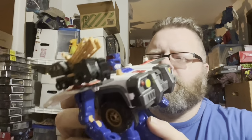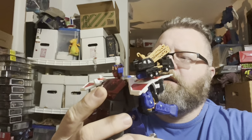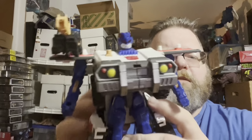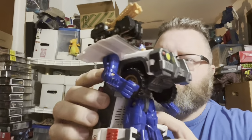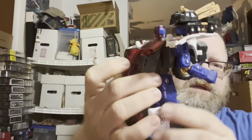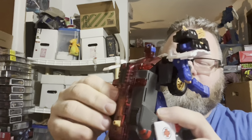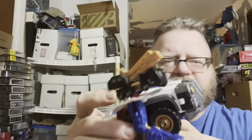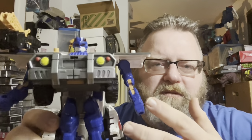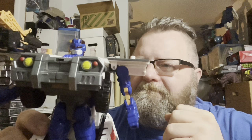Alright, so Armada Red Alert, I'm giving him a good 8.5 out of 10. He's a really good figure. But by today's standards, a little outdated. The chunkiness of him is great. The backpack is horrible because it holds most of the gimmick right there. The sounds and electronics, which you can almost miss that kind of stuff in Transformer figures. But I don't miss it either because I'm not a fan of getting shot in the face with spring-loaded missiles. Nobody is.